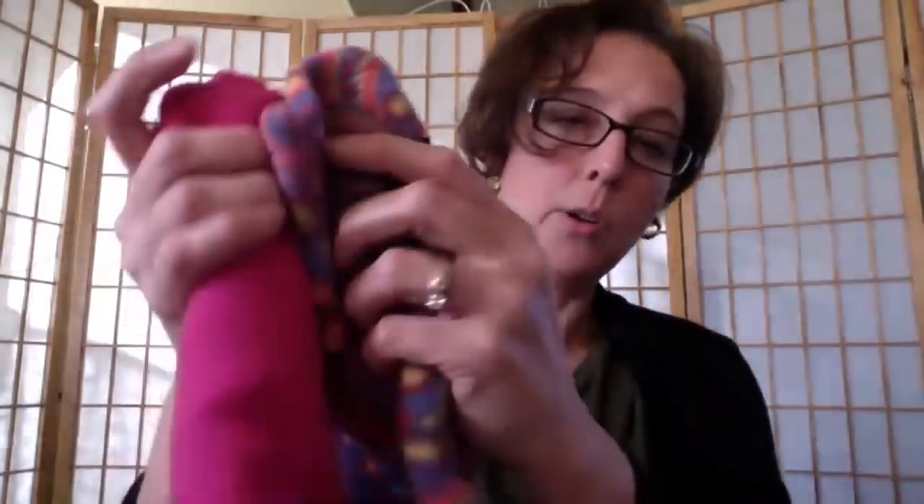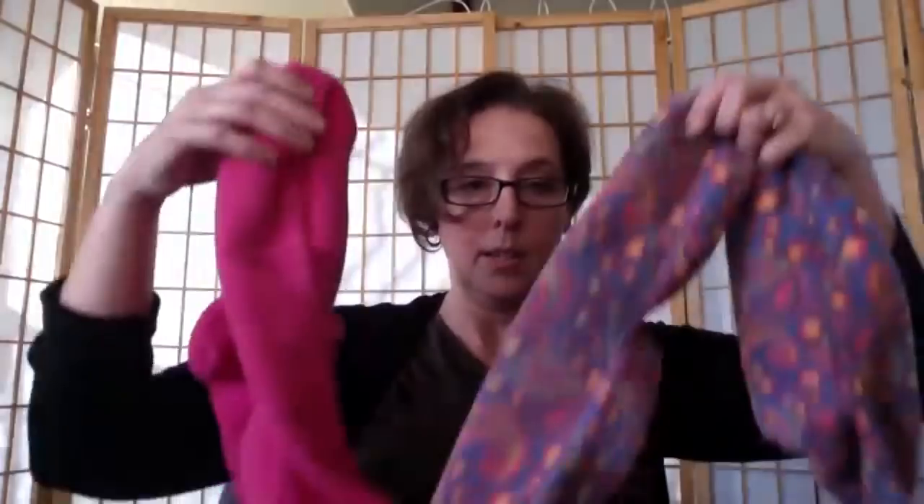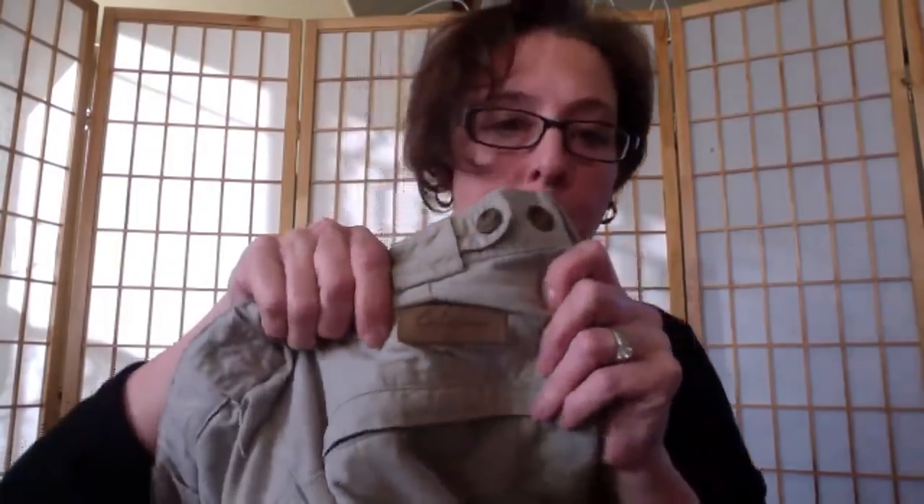I found Acorn boot socks — a set of two, women's size large, still connected and never worn. Just fleece boot socks. I also got a pair of Cabela's men's zip-off pants in khaki, size 36x30. They're in good shape and the bottoms zip off too — I didn't even notice that.